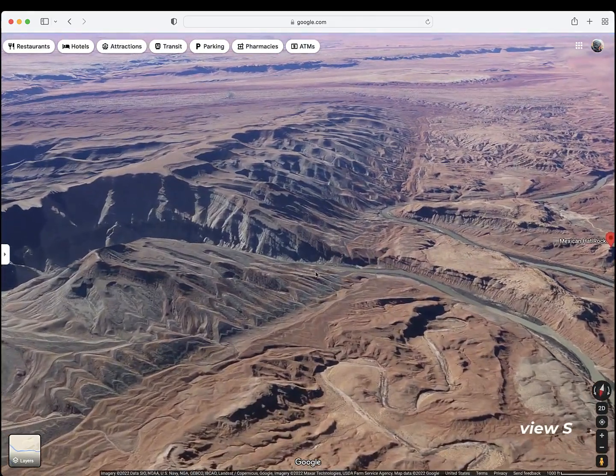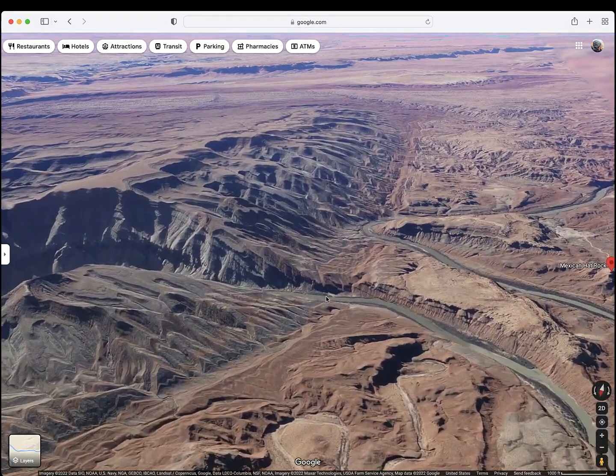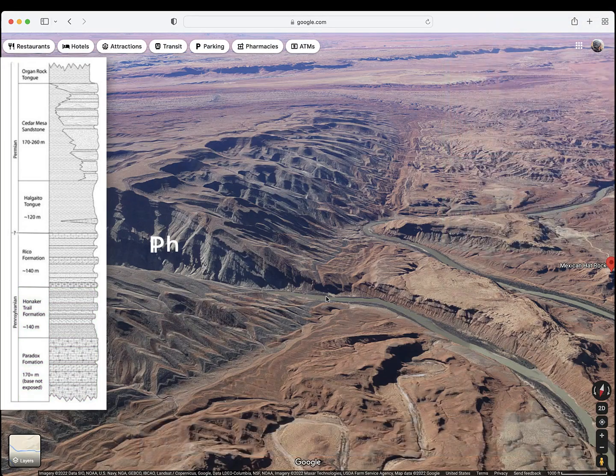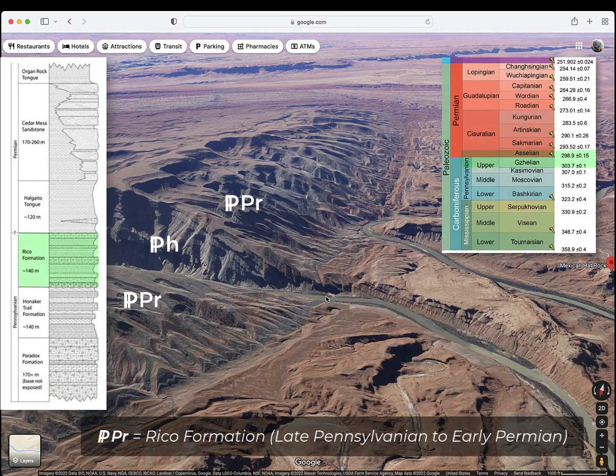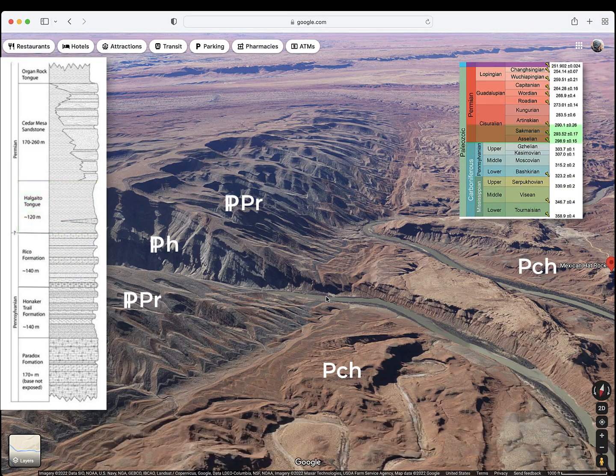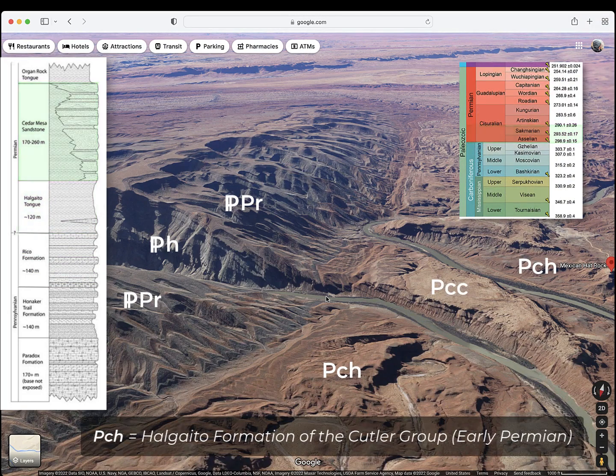The sedimentary rocks exposed here include the Pennsylvanian Hermosa group, forming the deepest exposed rocks in the core of the monocline. These are overlain by various members of the Rico Formation and the Halgaito Formation redbeds and the Cedar Mesa sandstone.